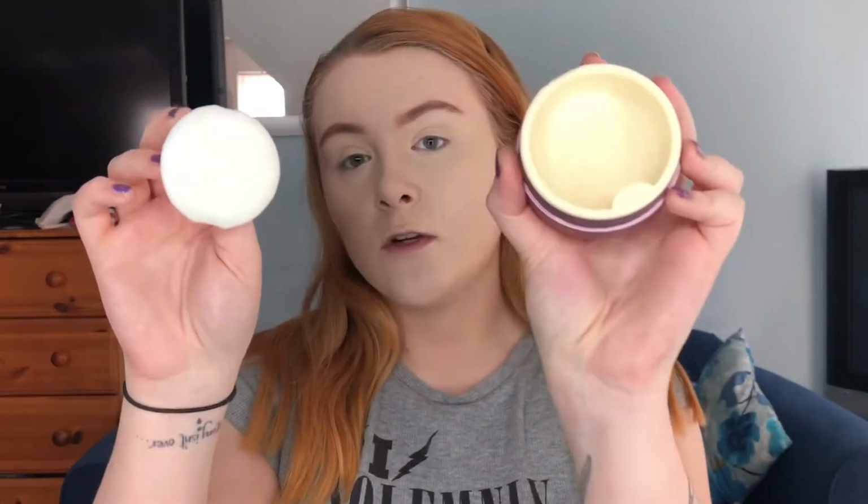For powder, we're using the Benefit Dr. Feelgood powder. I've not heard a lot about this, but I am super excited. So it comes with a little puff on top and this is what it looks like. So you just need to open up the top bit there and the powder comes out in there. So I have used this once, but more for touch-up powder, so I didn't really know what it did. So we're just going to use the puff and we're going to puff this onto my face without baking because I just do not bake. Although I have quite oily skin, baking is just not good for me.